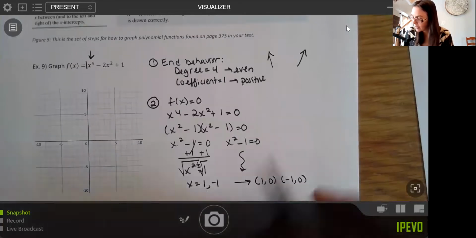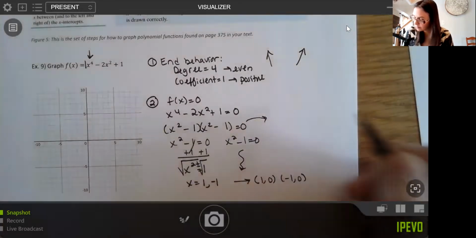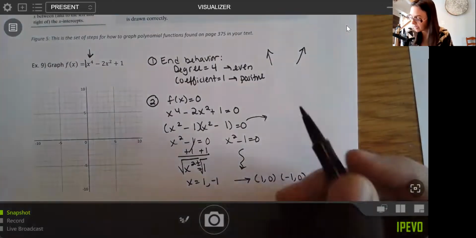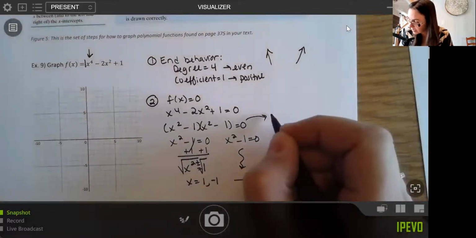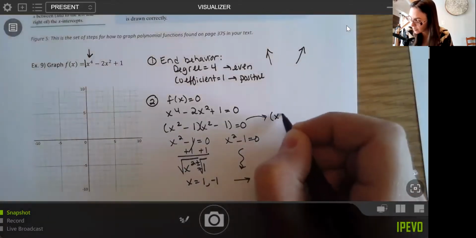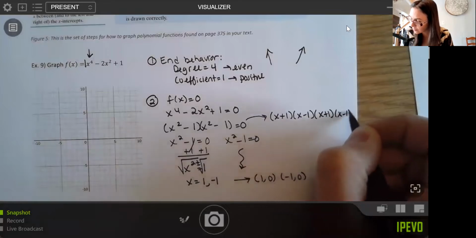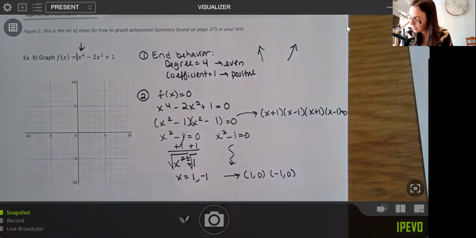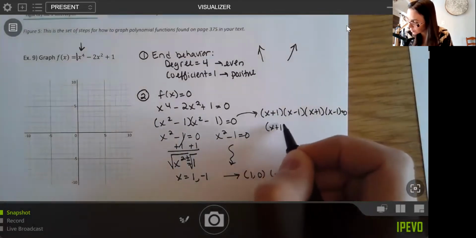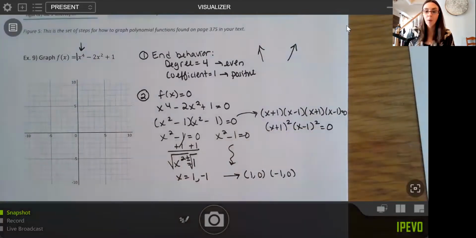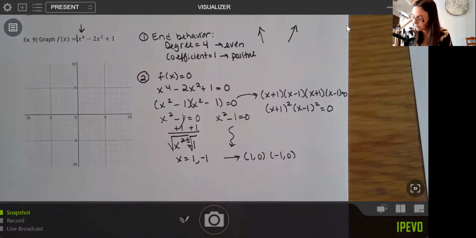Okay. Now, another way I can write this if I keep breaking it down further, like I said, now I'm trying to think about multiplicities here, is x squared minus 1 is (x plus 1)(x minus 1). So each of these does break down a little further. And then if I rewrite this, I see that x plus 1 occurs twice and x minus 1 occurs twice. So both of these solutions each occur 2 times. So they each have multiplicity of 2.